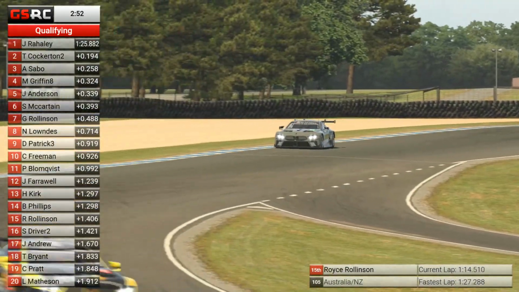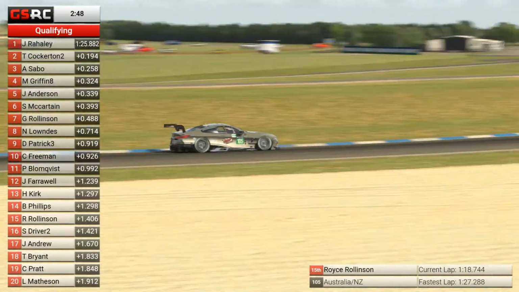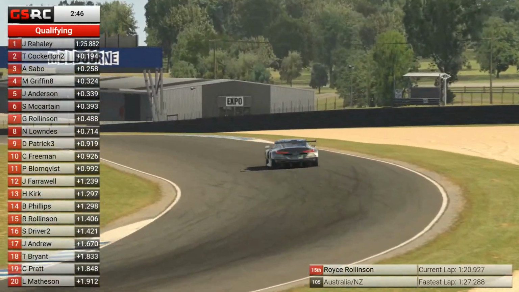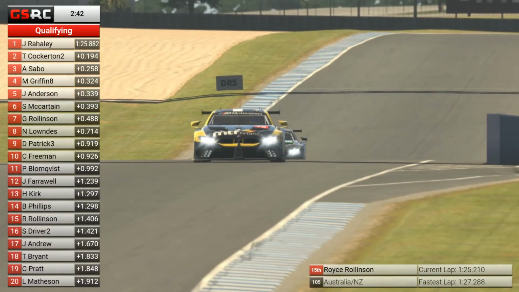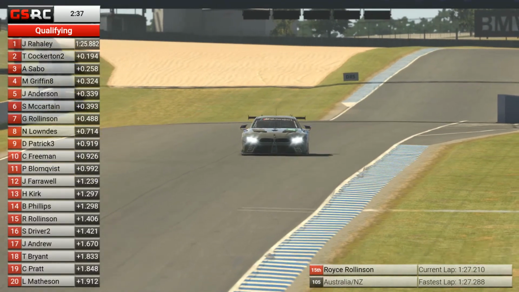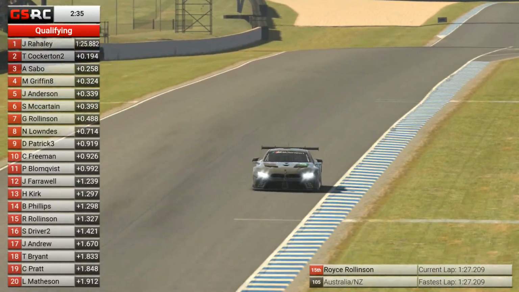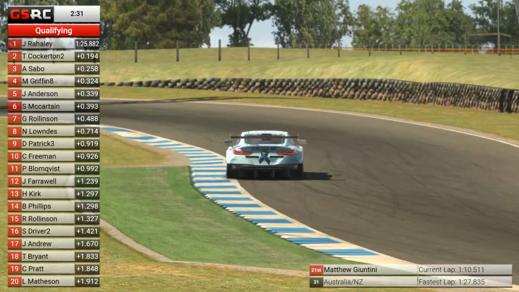Well, that puts him on the front row of the grid, absolutely critical for the start of our first 25-minute race of the day, as we see Royce Rawlinson. It just almost sounds like if you swap his name round, it would be very much a prestigious name, Rawlinson Royce. So coming over the line, 1 minute 27.2, he improves, but still 15th on the grid for Royce Rawlinson.